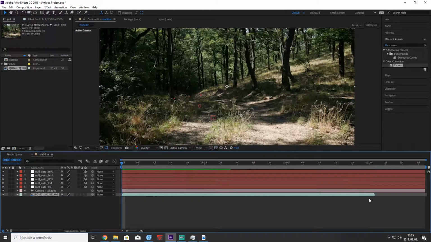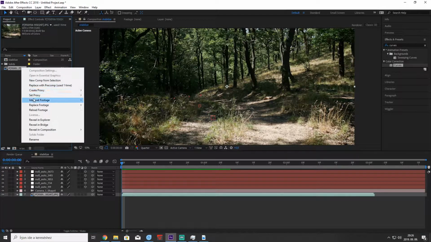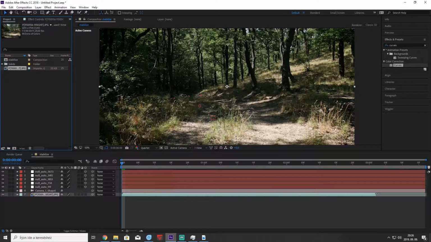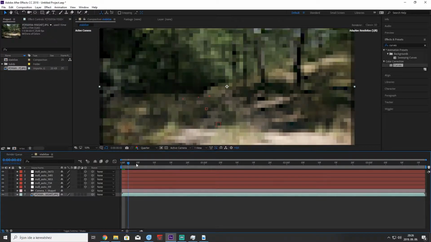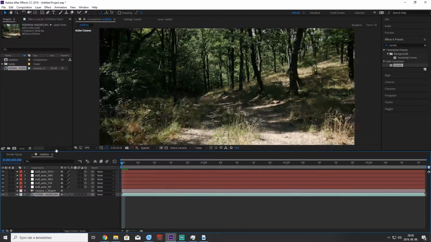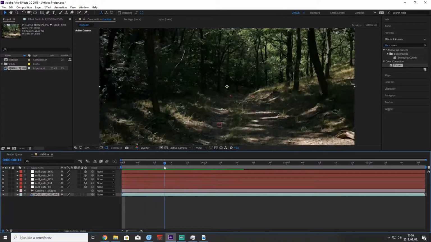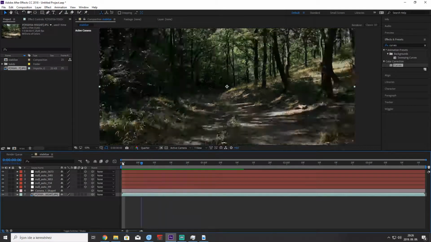Oh, and one more thing, this is on frame rate 30 by default, and we should make it 25. Okay, and there we go. The track now should match perfectly. Yes, we see a perfect track.